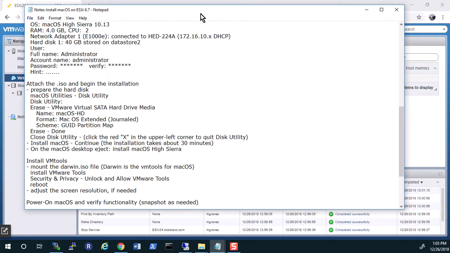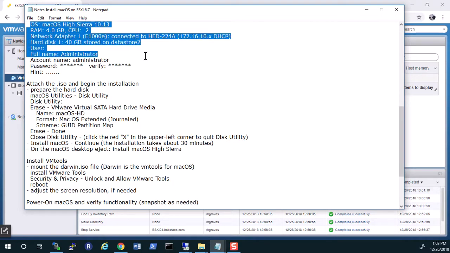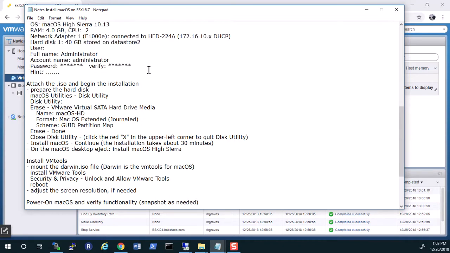So you can see here that as part of our class, we've identified the hardware for it and some steps here. It's really a lot and pretty much the same as installing other virtual machines. We're very familiar with installing Windows virtual machines, but we're learning to install macOS and Linux and pfSense and others, and they all are slightly different. But this is our build guide for this.